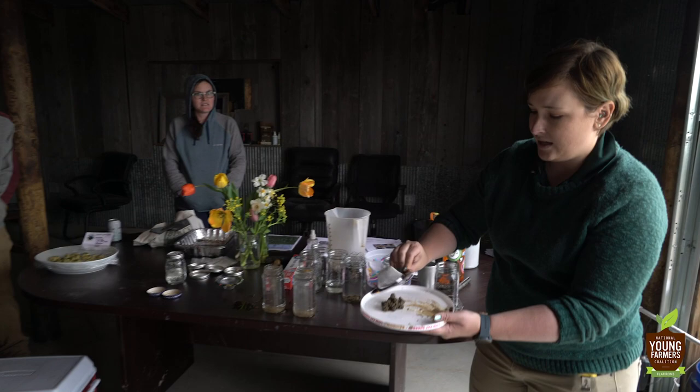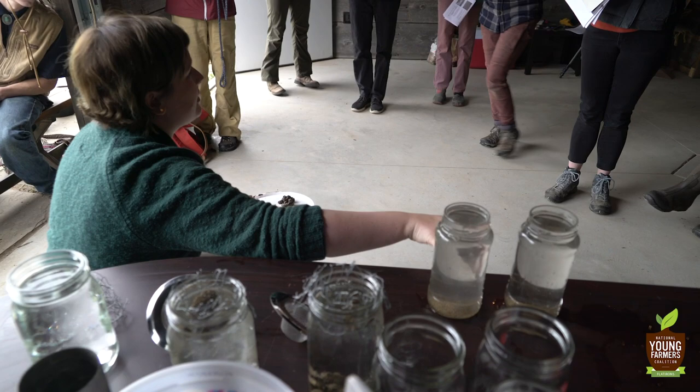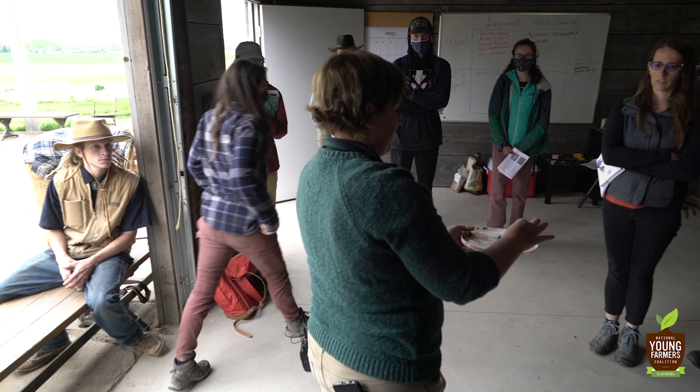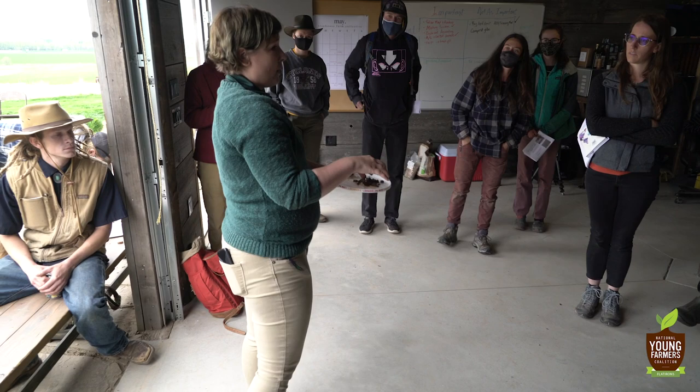And what we want to see is not a huge amount sitting at the bottom, right? It's a little bit tricky to see with these jars, but we do have a little bit more of those larger sediments, that sand, sitting from my beautiful front yard than we do from our nice field soil. And our nice field soil, it's sticking together, right? I have to actively push this apart. And that's part function of it being another clay soil, but part function that it has more stable water aggregates. So these would be considered large water stable aggregates.